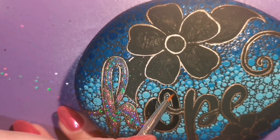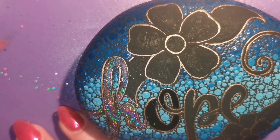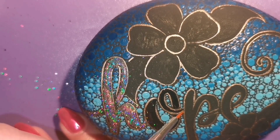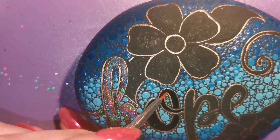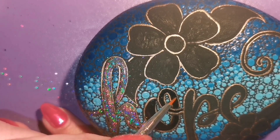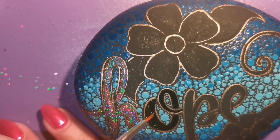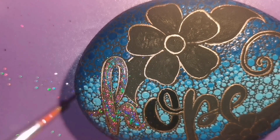I trust the process. I trust my gut. There's a reason why I'm leaving it. It's going to look beautiful when I'm ready. Just leave it. Don't worry about it. Don't stress about those unfinished projects unless you're never finishing a project. Then that's something you need to be a little bit more concerned about. But yeah, I don't think there's anything wrong with leaving them and going back to them at some point.